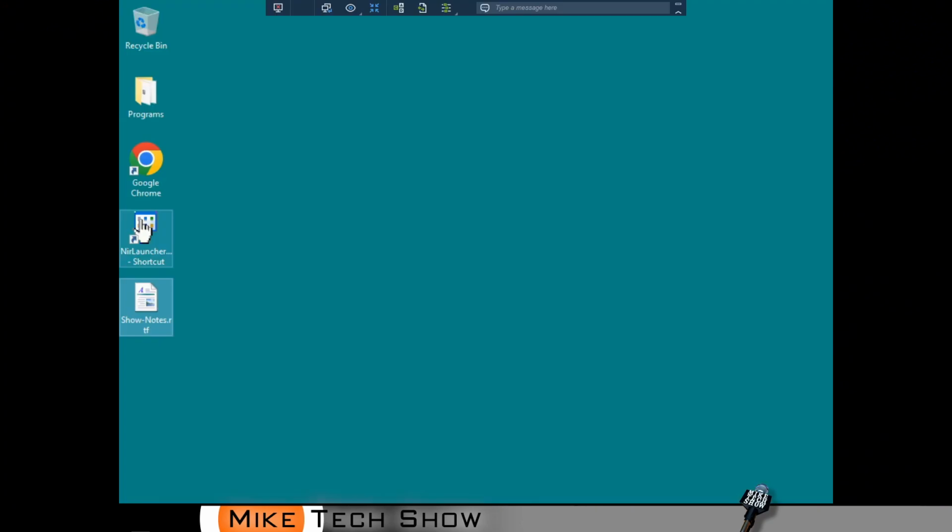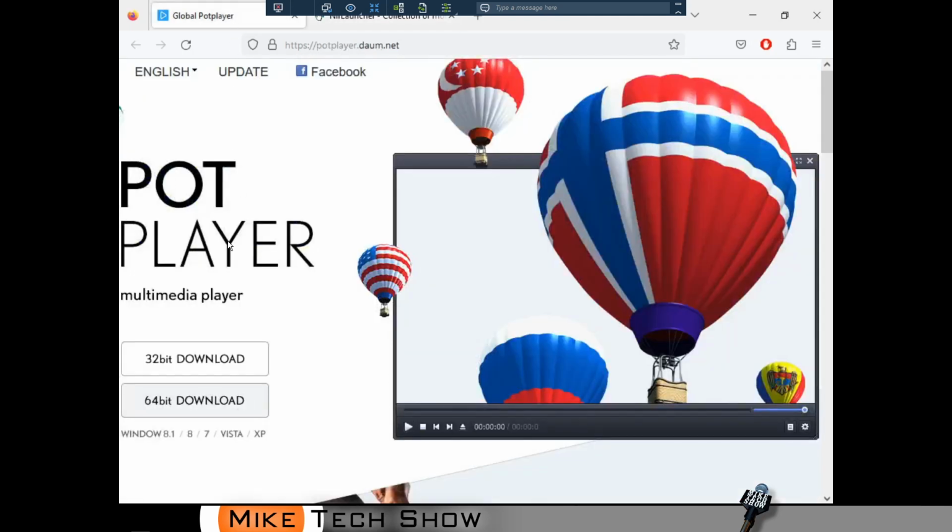So, all right, what I am going to do now is switch screens and show you, because I'm going to demonstrate my two next utilities that I want to talk about. And let's bring up, there we go. So it's called PotPlayer. It's a multimedia player. Now, I'm very happy with VLC. I always install VLC on every system that we're touching. Same as 7-Zip. There's a few things that we always make sure we install.